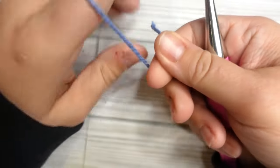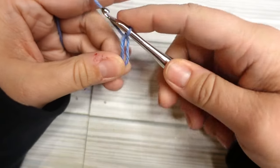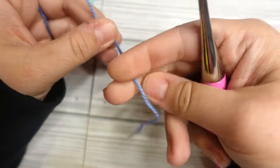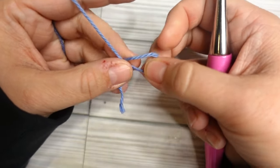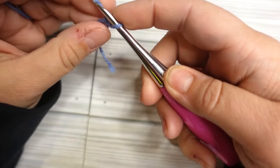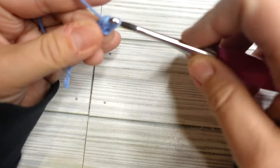you can also just make a slip knot, however you make a slip knot, but instead of closing it off on your hook, just work back into that same loop, or chain one. None of it really makes a difference. So what I'm doing is the magic loop method that I showed you. I'm going to chain one, and that's not counting as a stitch at all. And then I'm going to put 12 double crochet in here.